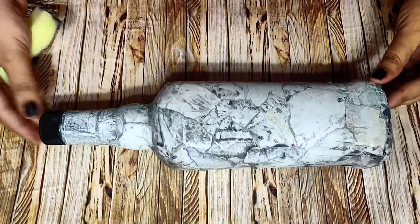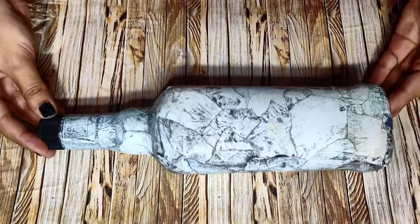After rubbing, the bottle has to look like this. The print on the bottle has washed off.